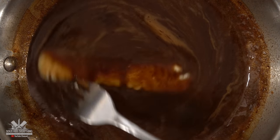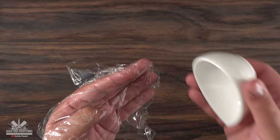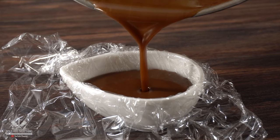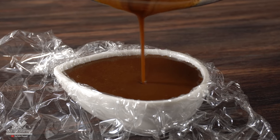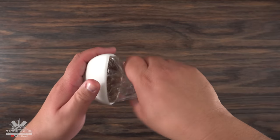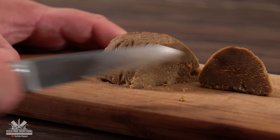Once fully melted, the next thing is to harden it. You'll need a container where you can pull it out after — I used a tear-shaped one and laid some plastic down inside. This makes it easy to remove once it solidifies. Take a look at that color — it almost looks like caramel. After about two hours in the refrigerator, I took it out, and that, my friends, is coffee butter. It smells phenomenal. The plastic wrap did its job — it comes out nice and easy, and as I slice it, it's super soft.